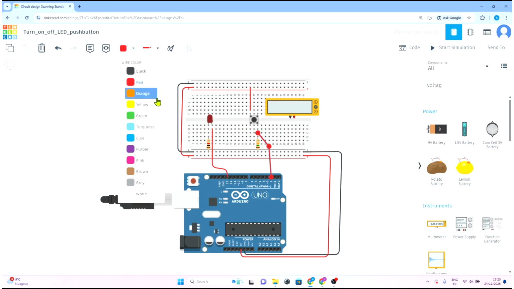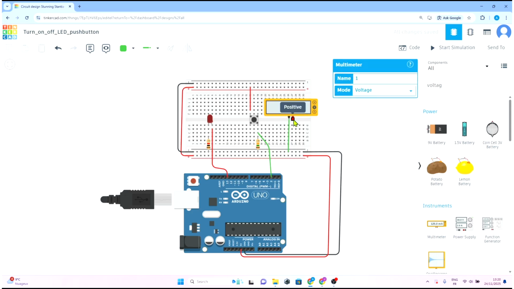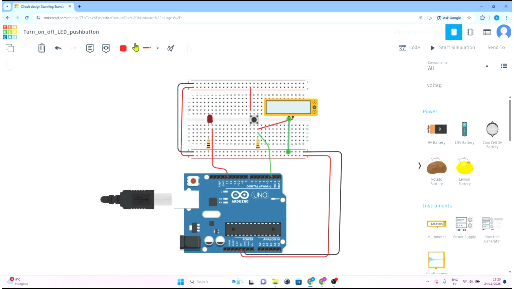We change the color to green. This is for the GND, and this is for, let's change the color to red, and the GND one to black. Very good. As the circuit is set up, I think everything is well.